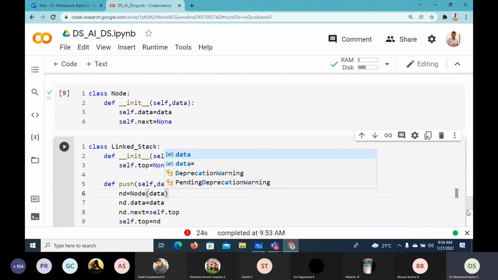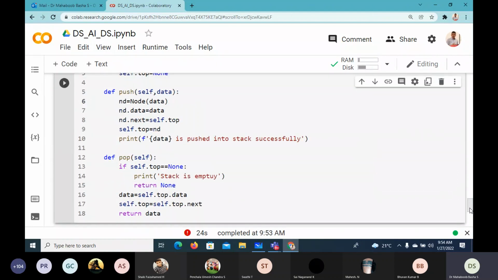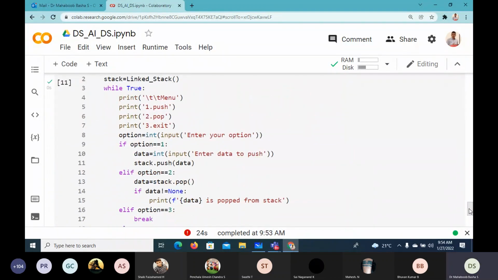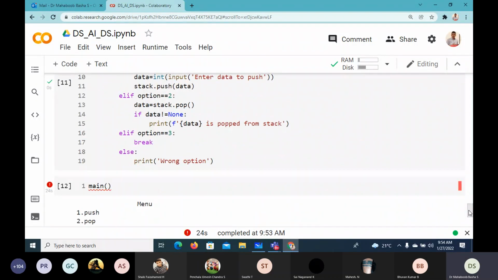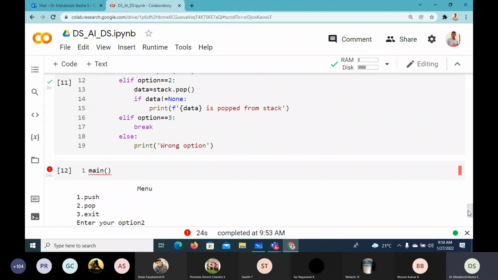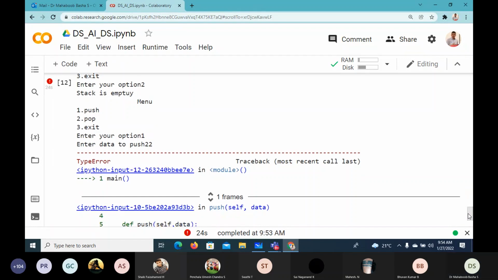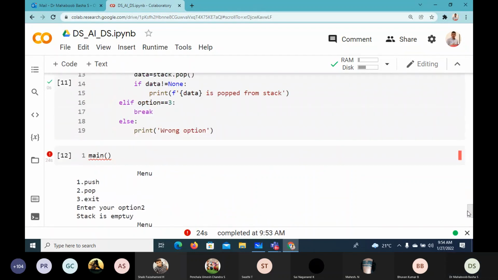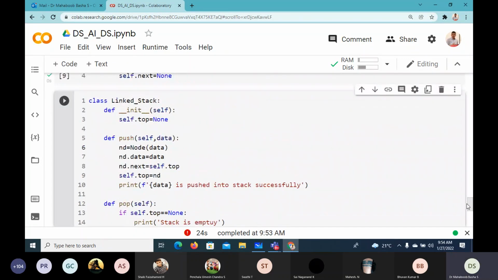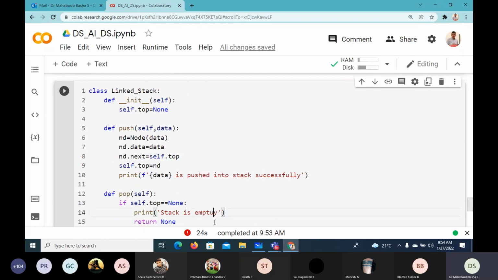Okay, I'll also correct the error messages I have written, pushed and stack is empty. Somewhere, some mistake in popped from stack.